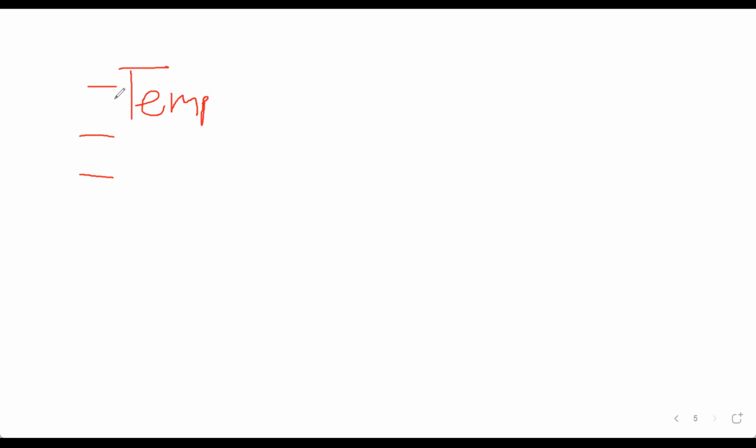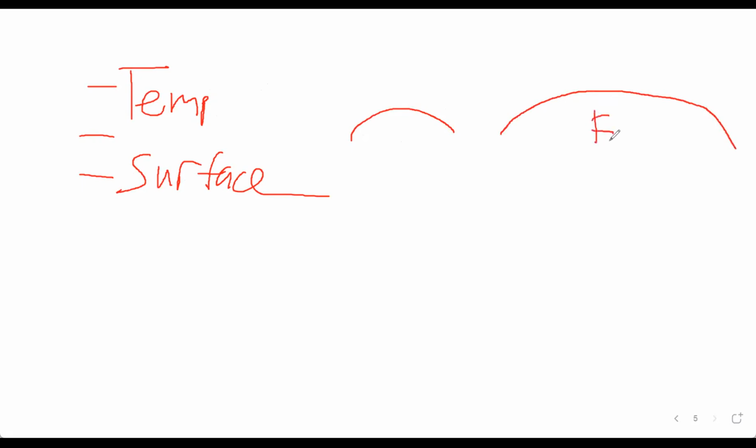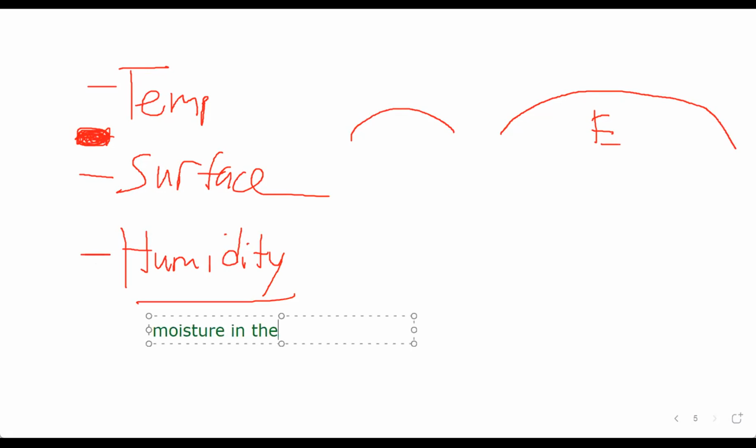What's the second factor? Surface area, very good. Because obviously, like I mentioned, evaporation only occurs on the surface. So if I have a surface area like this versus a surface area like this, for sure this one, the evaporation occurs more. Right. What's the final one? Good. Humidity. What does humidity mean? It's not the same as humidity. Good, very good. It is basically the moisture in the air, guys.